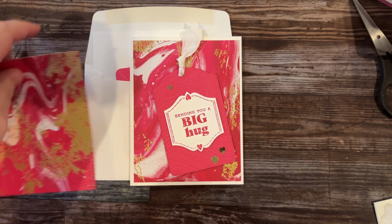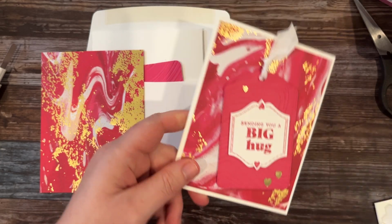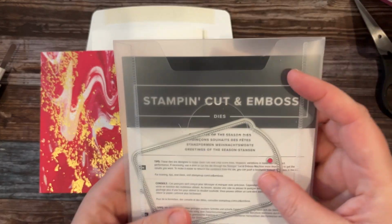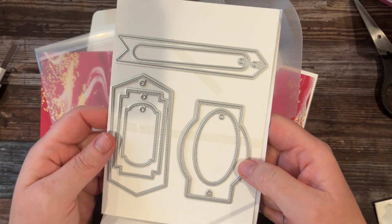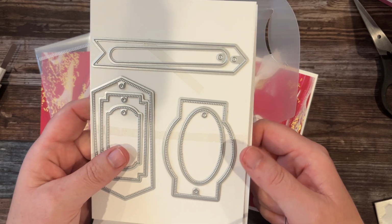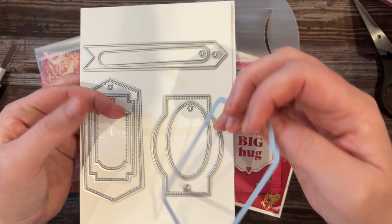So for this card, I ended up using the So Swirly embossing folder and a really cute shape from the Greetings for the Seasons dies. So this is actually on the last chance list, and I think they're discounted. I love these shapes, and I'm very, very sad that they're on the last chance list. That means they're going away. Once they're gone, they're gone. One of the reasons I like them is they all have holes punched in them, so you can use them for tags, which is what I used them for this time.